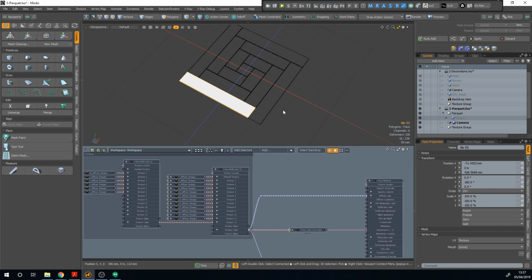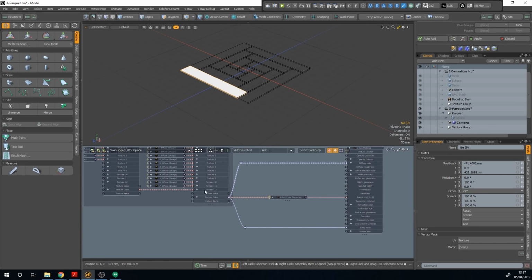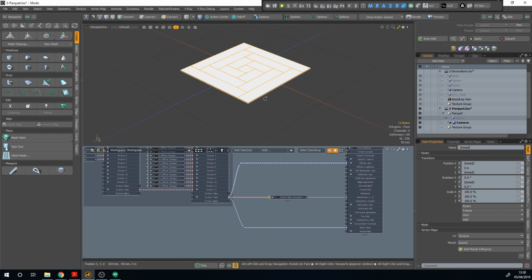What I achieve is a parquet that doesn't look repetitive in any of its places. So even if you have a broad floor and you can see the tiles repeating a lot of times, you won't see the wood within it being repeated over and over. I also use this setup to have a bump value with the color of the texture, and that's because MODO converts colors to grayscale whenever it needs it. And I also use the texture color to achieve some anisotropy effect for lightening and roughness, and it's being color corrected.